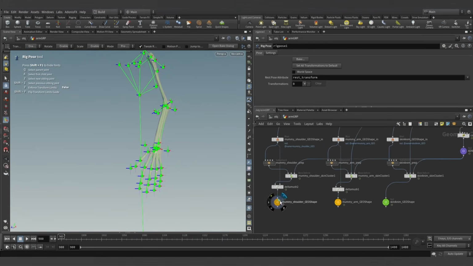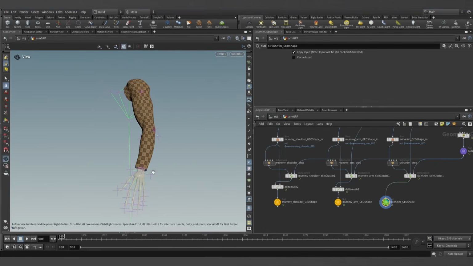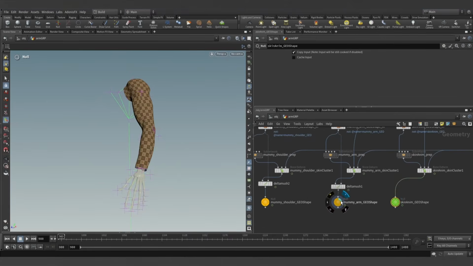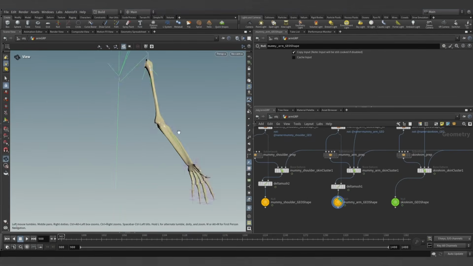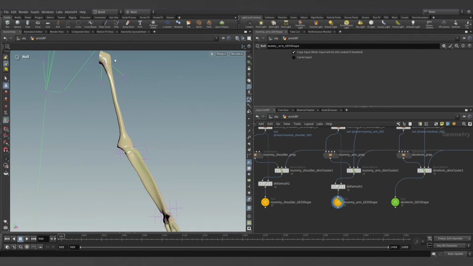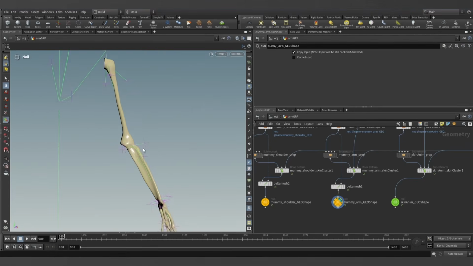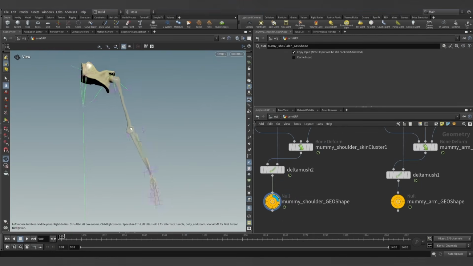Then we have here 3 bone deforms, one for the animated skin, right here. Then we would have one for the mummy geometry, which is also animated. And we usually present this as one continuous geometry instead of separated bones. So the sliding avoids popping when jumping from one muscle to the other. And then we also have the shoulder geometry for the mummy.